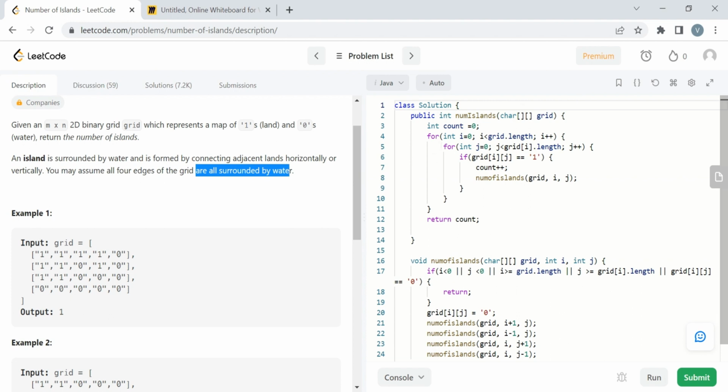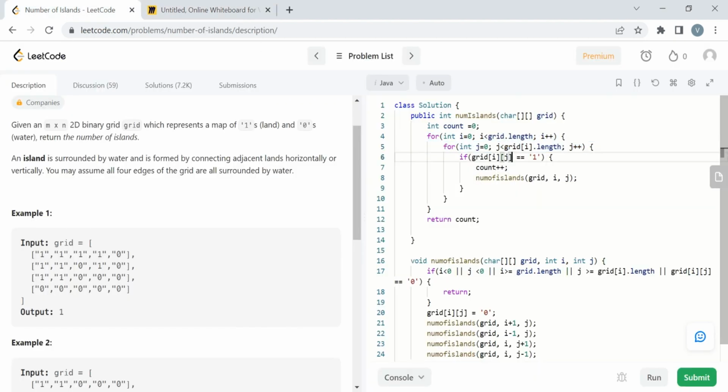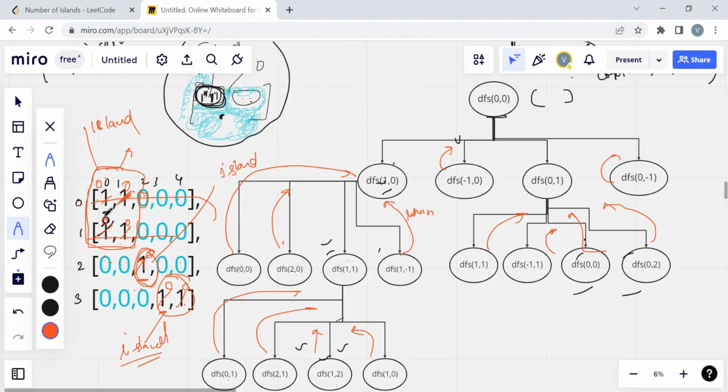Here, for every row and for every column, it's two for loops, for each i value and j, from here to here all the values we are traversing. For each ij we have to do the number of islands check.